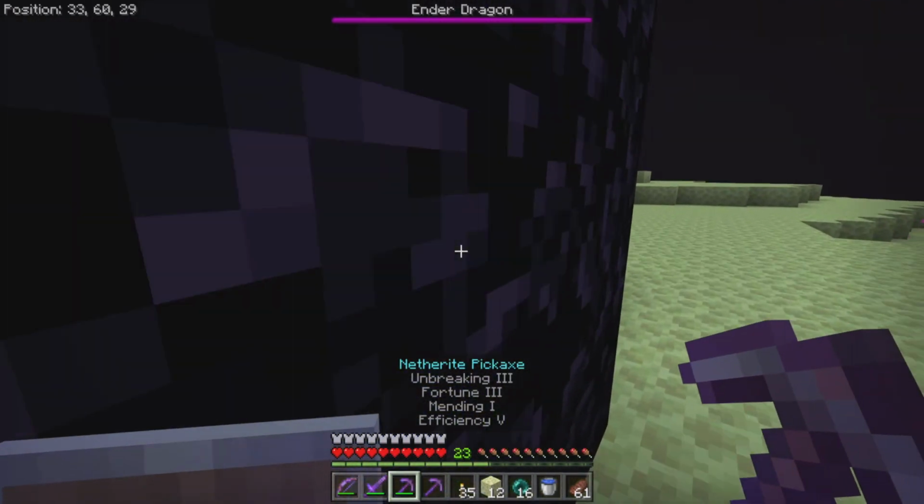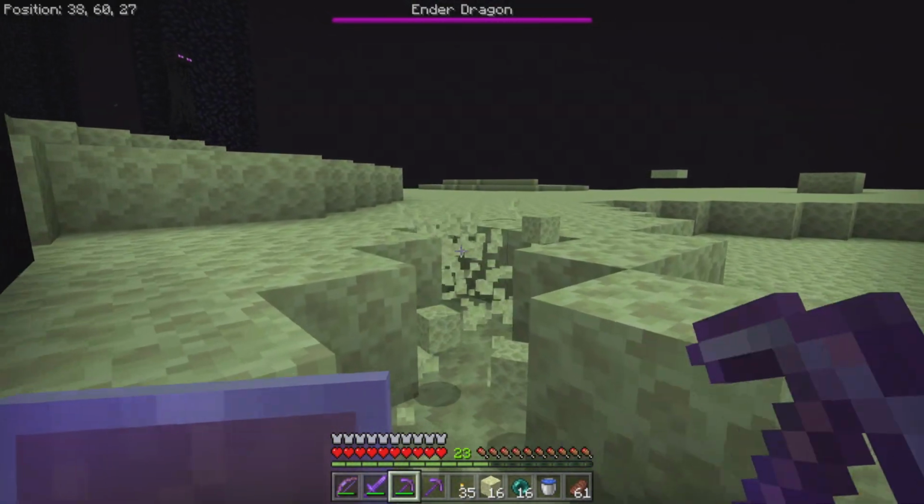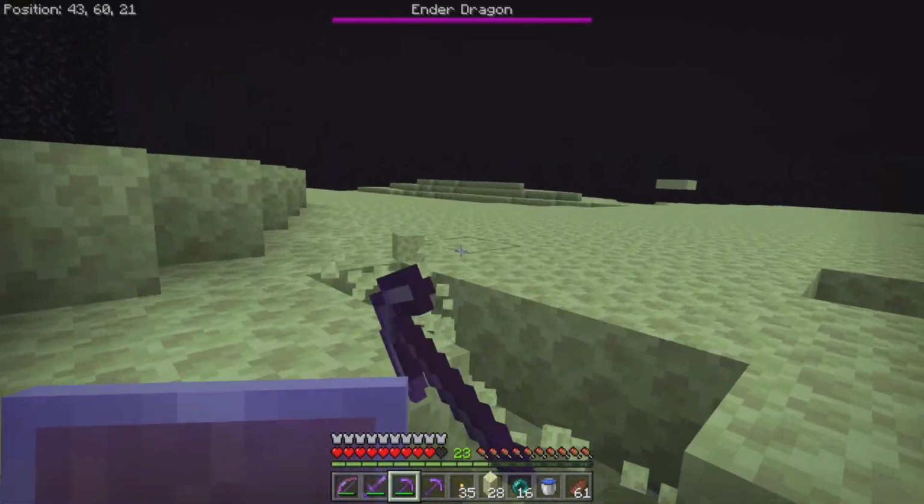Once I have my shulker boxes in my end chest, I like to carry at least a stack of obsidian. You never know when you're going to want a portal.